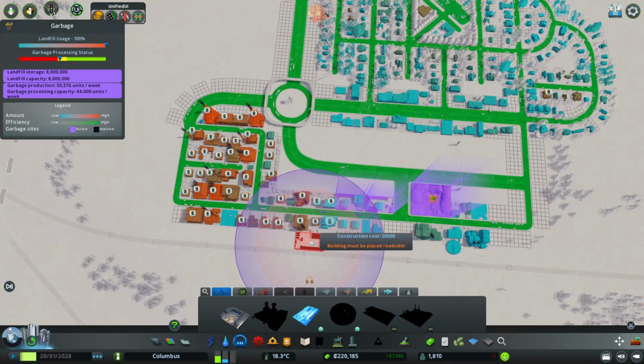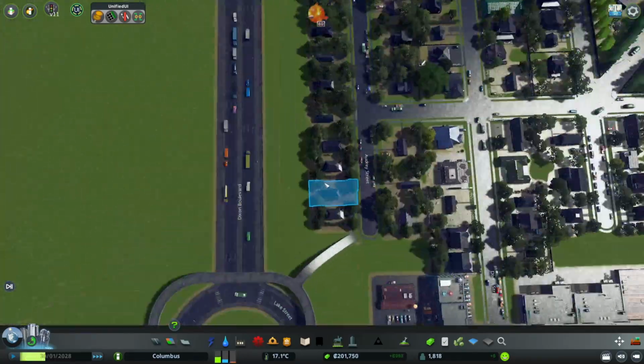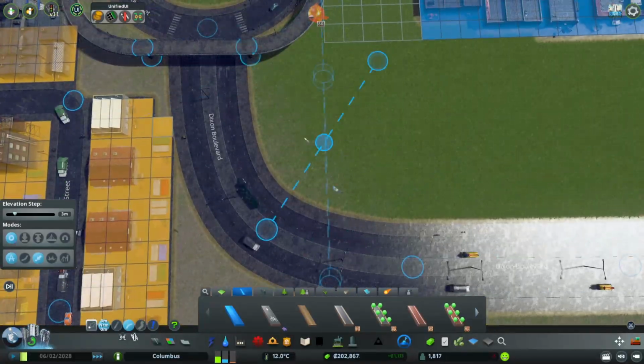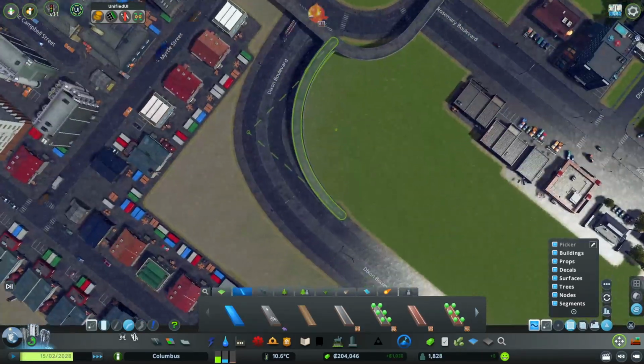And there was a lot of problems with garbage. I always have a lot of problems with garbage once I start reaching that 1500 to 2000 population. So I had to add a couple of those recycling centers. And by couple, I mean 3.